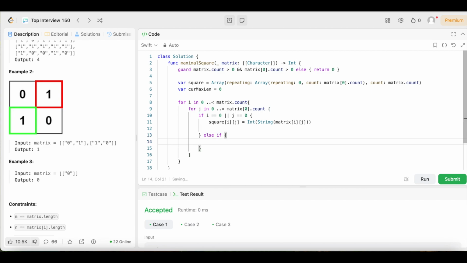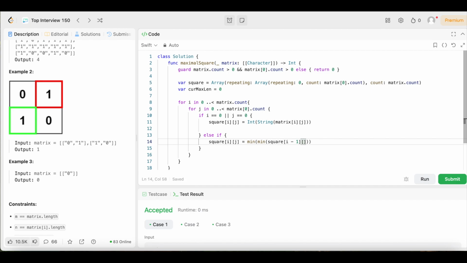So to do that, we'll open up the brackets. We're going to say square[i][j] = min(, we're going to say min again, then open up the parentheses, square[i - 1][j], then comma square[i][j - 1].